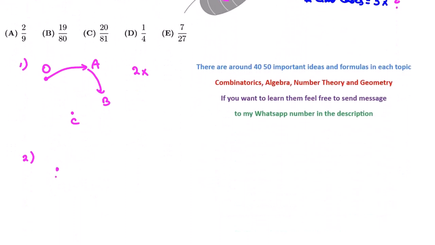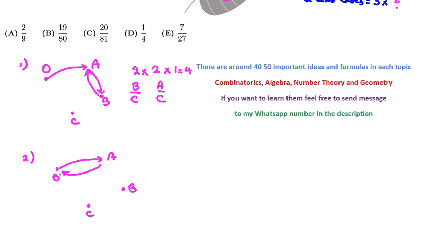Now, in the next step, in the second case, O goes to A, and from A it goes to B, it goes to O. So here, B, C. Now, in this one, after 4 hops, we want to go to O. So, from B, if you go to O, it will be bad, because that is 3 hops, and with the 4th hop you cannot go. So from B, you can go to which points? To A or C, and after that O. So you have two options. You can go to B or C here. For example, you go to B, and then you have two options for going to A or C. For example, we consider that it hops to A, and after that we have one option to go to O. So it will be 4.